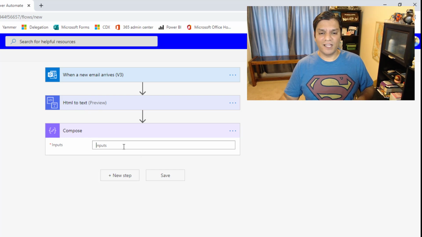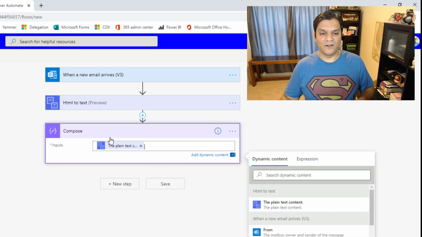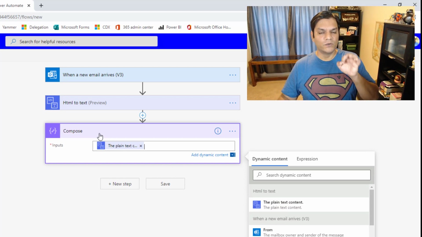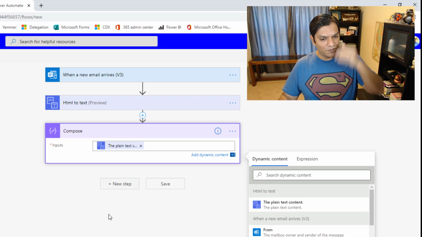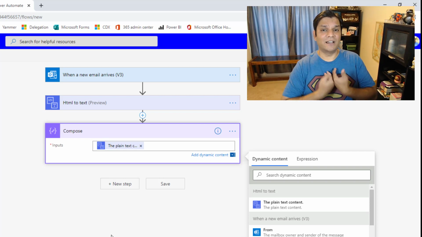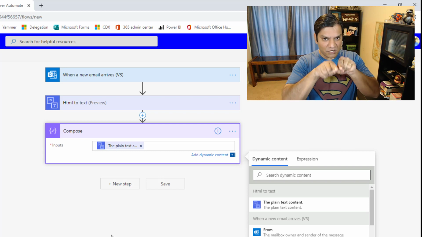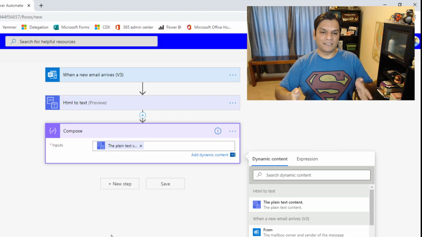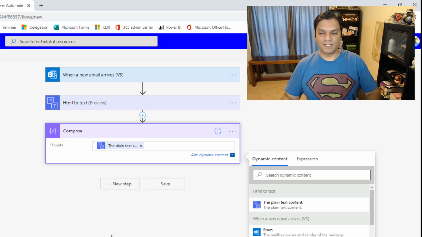Over here, all I'm going to get is the text version of that body. So the compose does a little bit of cleanup for the remaining steps. The second thing that's great is that for people like us who are building the flow, this is a good troubleshooting step as well. So in the future, if for whatever reason this doesn't work, you've already got a troubleshooting step added.